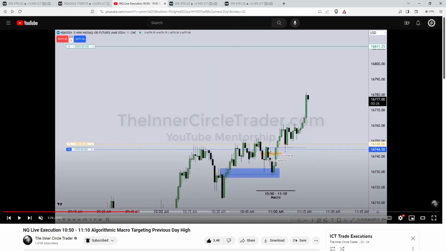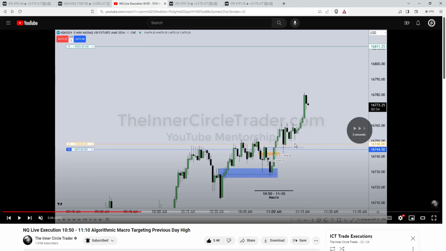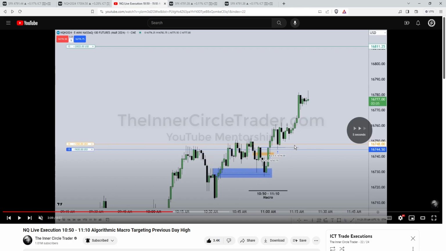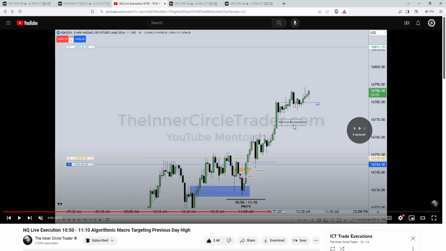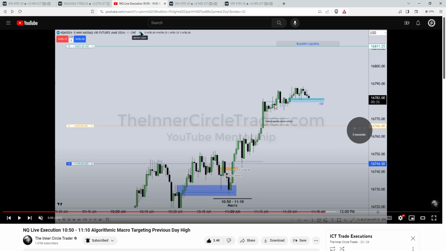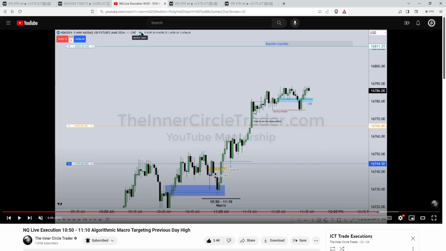It's retested the propulsion block, expanded away from that, and it's already tapped into this breaker. He doesn't want to see that retrace back down, because if it retraces back down to this low, then at that point it has the potential to run these two lows, so he doesn't want to see that area get repriced back to. So if we skip this ahead, he's saying prefer to see this unfilled. We have an order block here. This is an area where he's looking for price to respect.